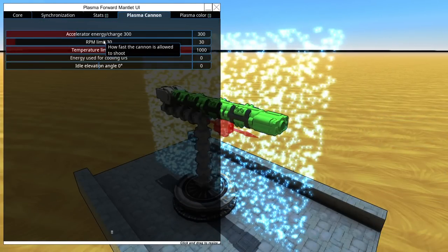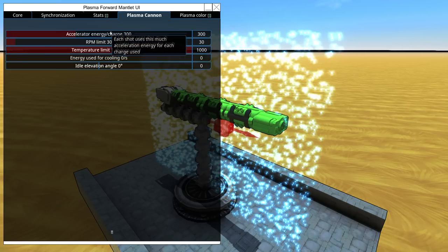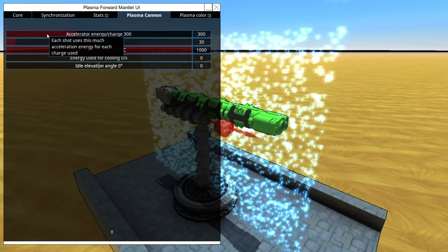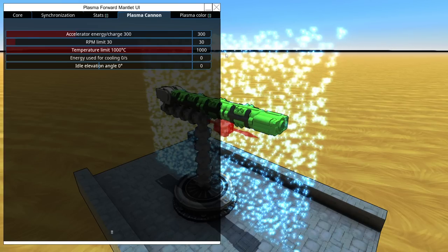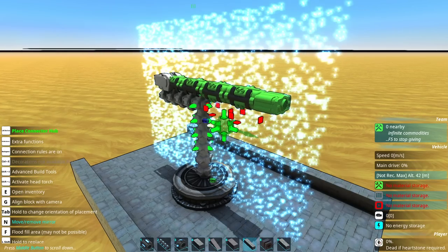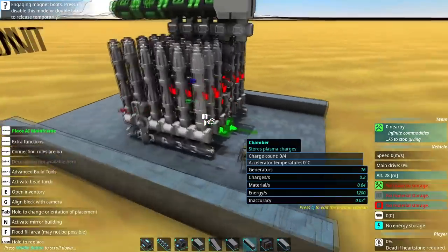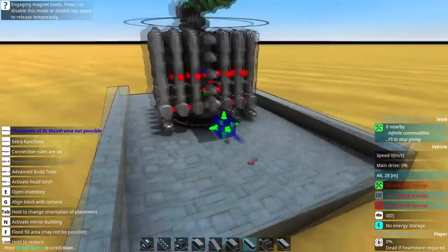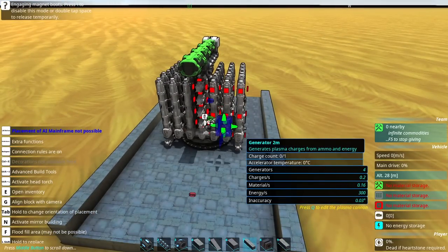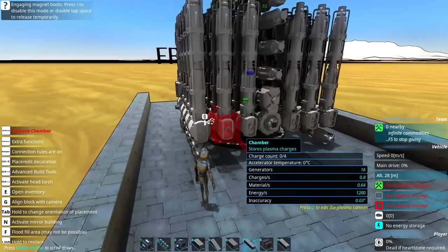What I'm going to try and do is add as many generators as possible, less so the chambers. I'm going to try and go for a rapid fire cannon — who's surprised by that? I absolutely adore that. Though I won't go very high energy per shot, because this is meant to be a feasible weapon, one which you can keep on firing. If you use too much energy per shot you're going to run out of your batteries in moments. Keep that low, keep the fire rate high, and have slow-moving rapid projectiles. This is some terrible Tetris, but it'll do — I just heard a helicopter go really close to my house. Like ridiculously close. Now I feel like I'm being watched by some kind of agency.